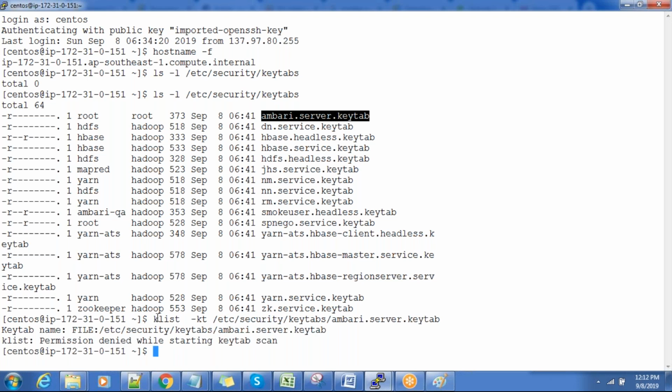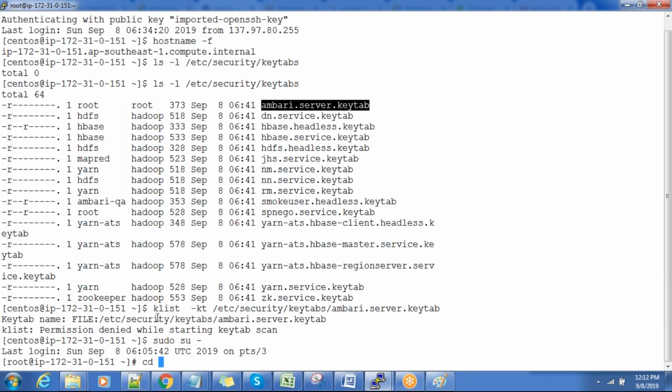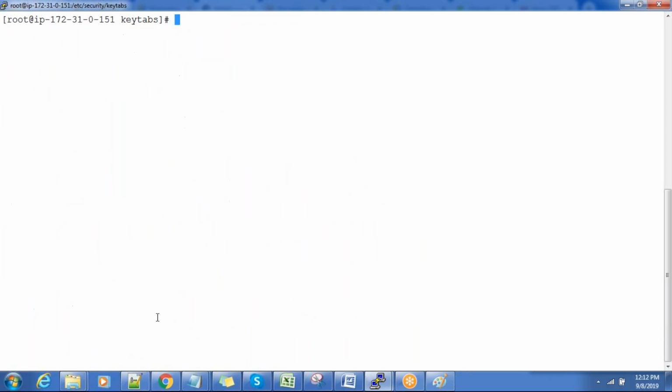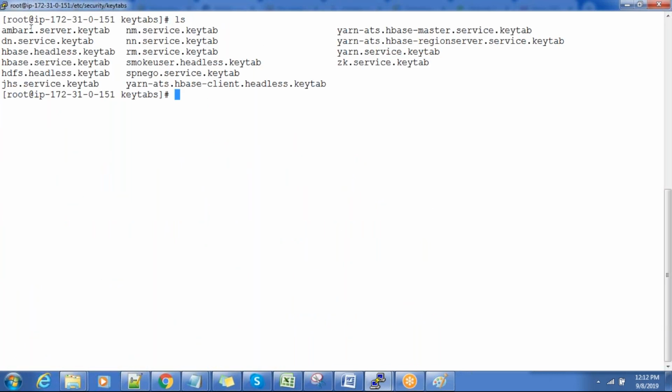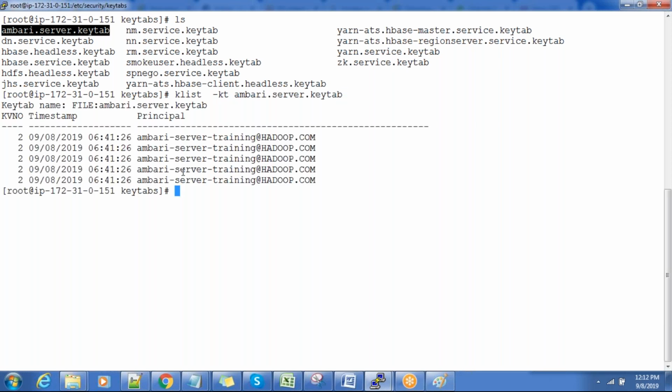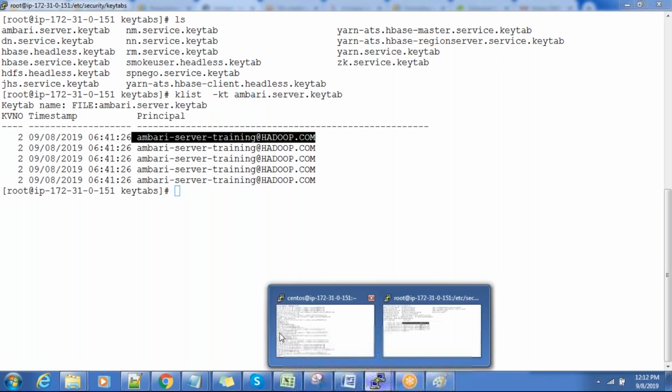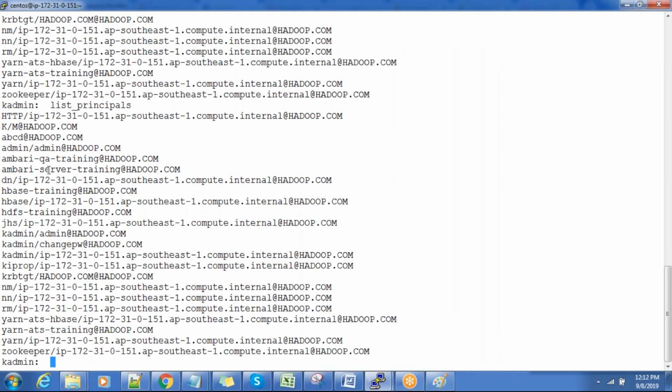I don't have the permission, so I need to switch to root user. Okay, see the Ambari key tab. If I just use klist -kt, see Ambari server training at hadoop.com. Here you can see Ambari server training at hadoop.com. Yeah, the principal is created here.